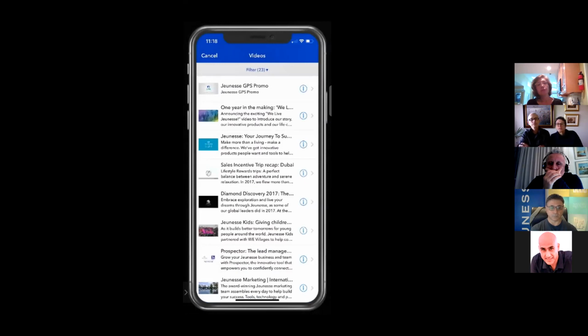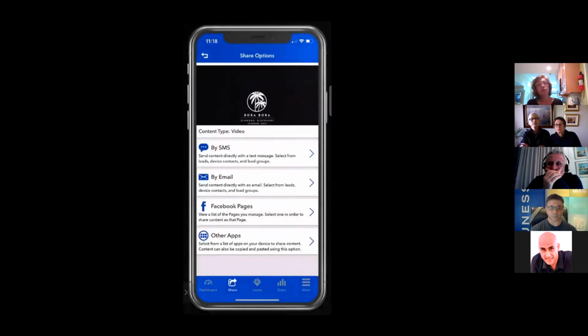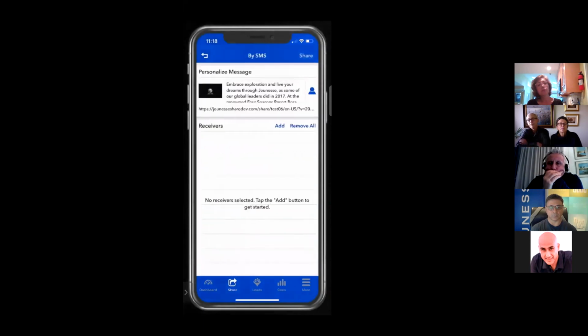Once your video has been selected, you can elect to share by SMS, email, your Facebook page, or other social media sites. Let's share by SMS by tapping on the By SMS ribbon.